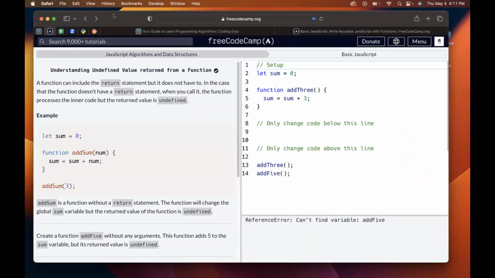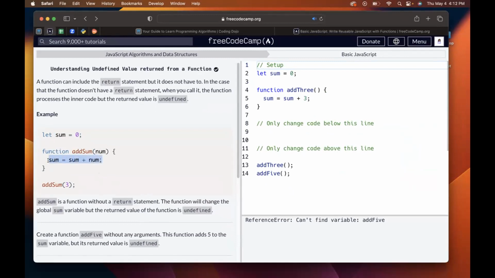So you've got the sum variable, and then you have the add sum function, and all it's doing is just adding up the sum and the num. And when you call it, the function itself is still undefined. So I was just wondering, is it okay for the function to remain undefined if you're just printing like this? Does that affect anything? I see. Okay, does it affect anything? It would affect something depending on what your goal for that function is. So it depends on what the use of the function is, what your goal for using that function is.